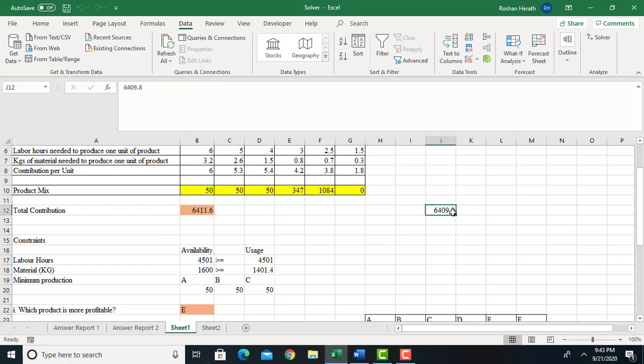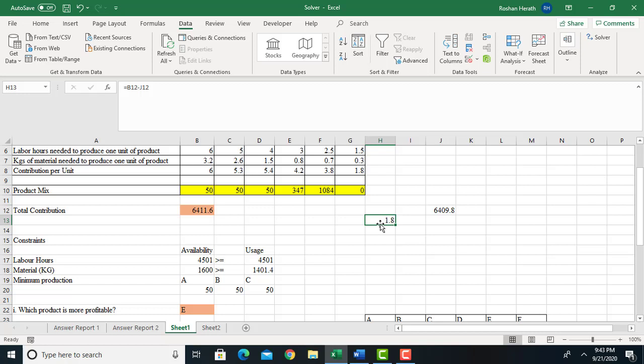different from the previous one. So now you have 6411.6. That is simply because if you increase your contribution by 1 unit, and this is what is going to happen. So therefore, under this circumstance, depending on the constraints that are being given, at maximum, you are ready to pay rupees 1.8 per 1 labor. So that is the maximum contribution it gives.